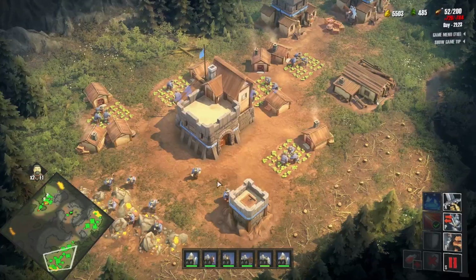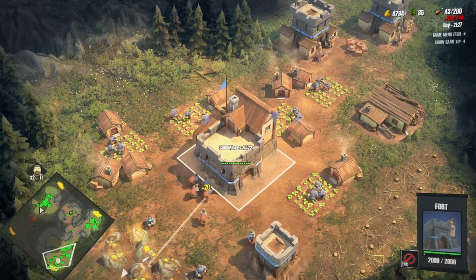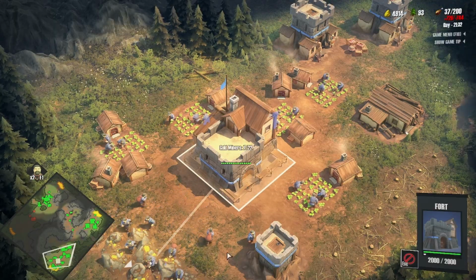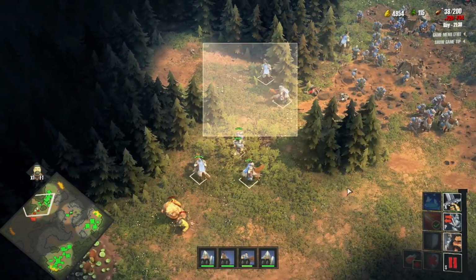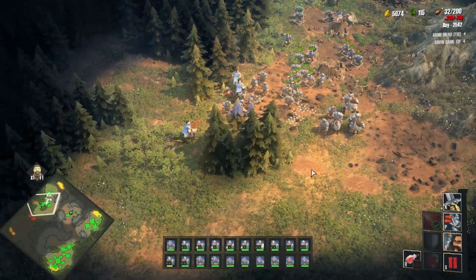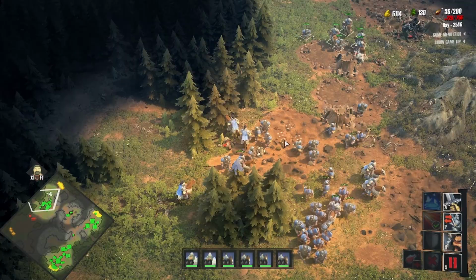So pretty much that's it for the demo version. We can upgrade it to a fort. I mean, it's already a fort. We can upgrade it to a castle, I suppose, but it doesn't do anything right now, or maybe it does. I am missing something, but as of now, this is pretty much it.